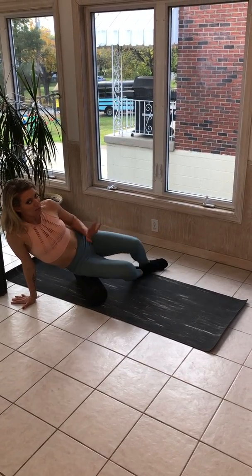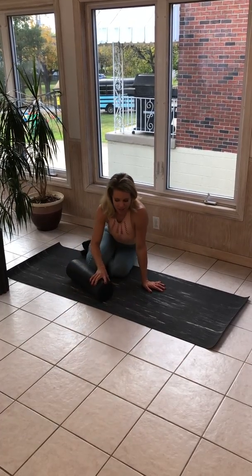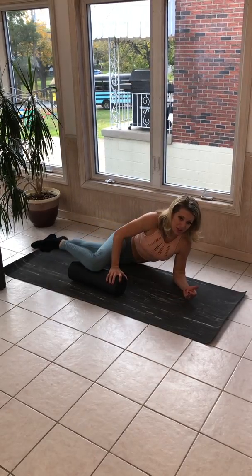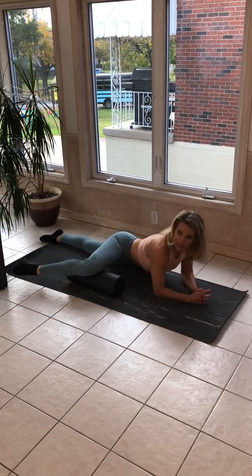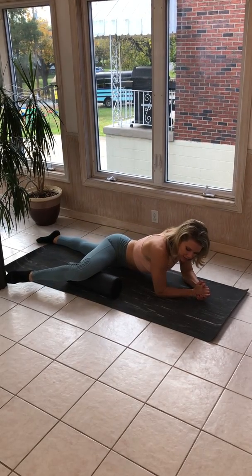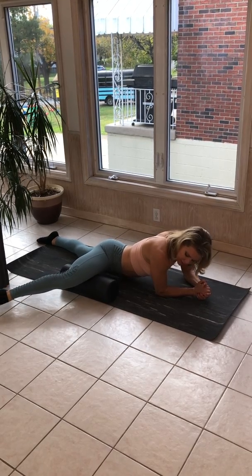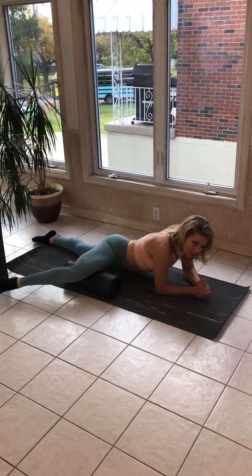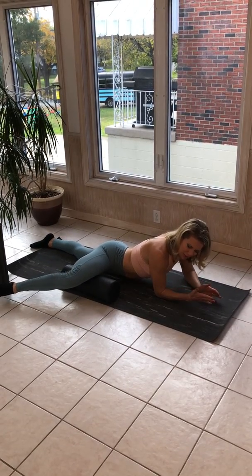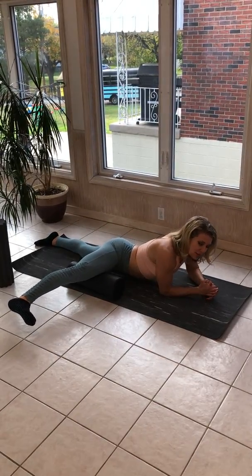And then last but not least, inner thighs. We all want to go get a massage and ask for the inner thighs to be massaged, but you can't do that — they're going to look at you like you're a pervert. So you're going to take one little frog leg out here and slowly start to roll into any tightness of your adductors. Don't go all the way up to your crotch because it's a very sensitive spot — go like mid-thigh. If you need a little bit more, straighten the leg out and then repeat.